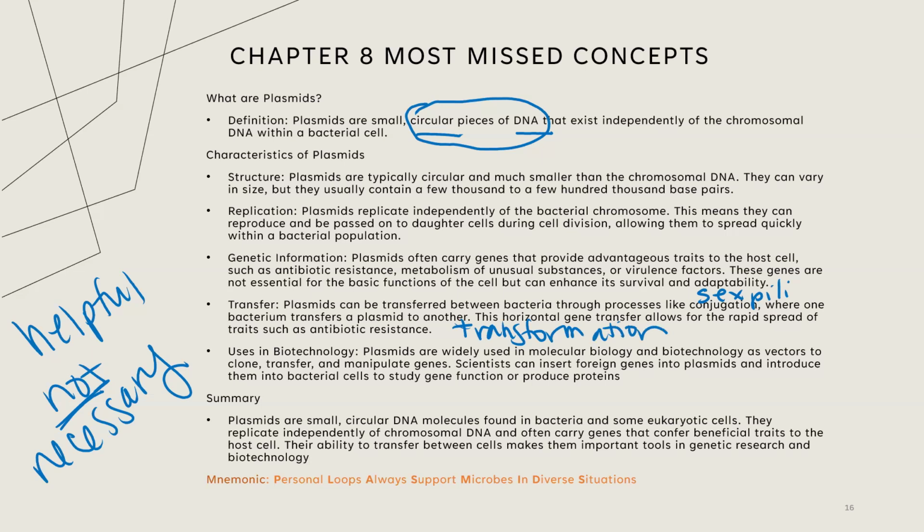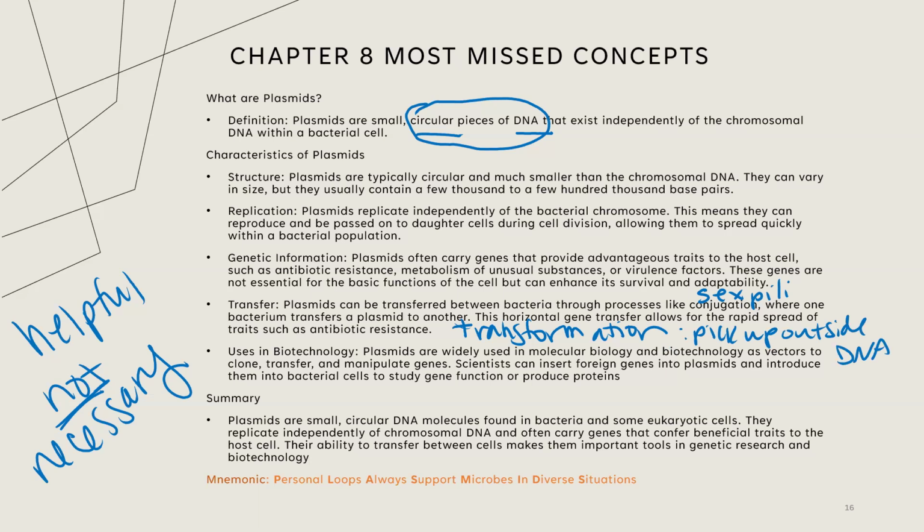Transformation is less common in nature in actual bacteria. They will usually do the sex pili one. Transformation is something that we use to put plasmids into bacteria by our own mechanisms. Even though transformation exists in bacteria, it's not something that they typically do with plasmids, but we will force our bacteria to do it with plasmids. Transformation just means you're picking up outside DNA. So a cell next to you dies and its DNA is hanging out in the area that you're in, and you can just pick it up and make it part of your genes.